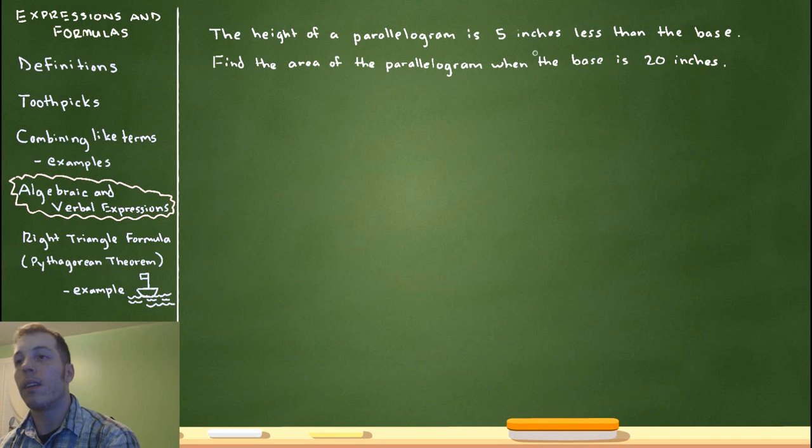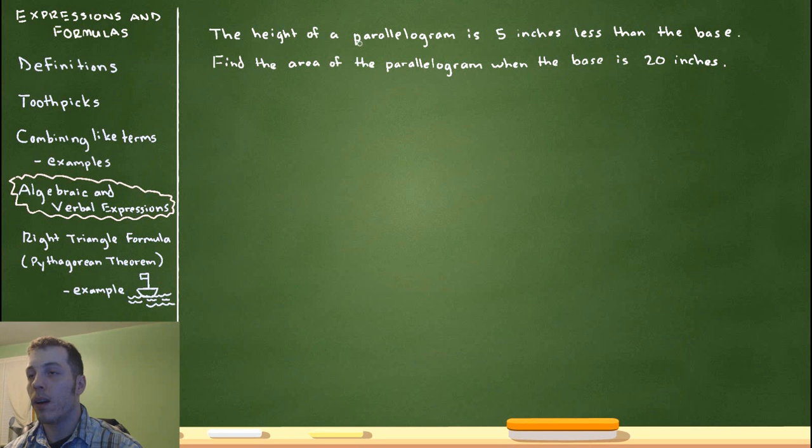We can translate this into some math statement. The height of a parallelogram is 5 inches less than the base. We want to find the area of the parallelogram when the base is 20 inches. Okay, when dealing with verbal expressions, if it is at all possible to draw a picture, I would most definitely recommend doing so. It's very helpful to draw a picture.